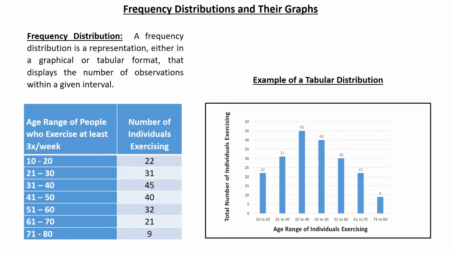We'd have to explore further why there's more people in the middle ages age range exercising. Could have to do with health. Could have to do they have kids and they feel they should live longer, or maybe they're gaining more weight. But we can't make a judgment on that. But we can clearly see a pattern telling us we should explore further.